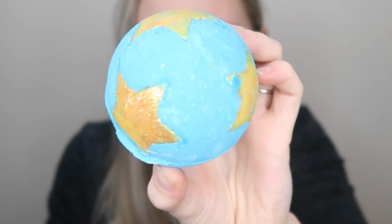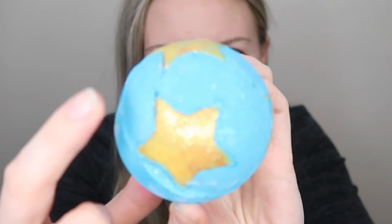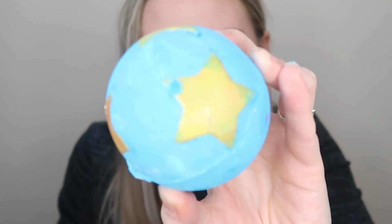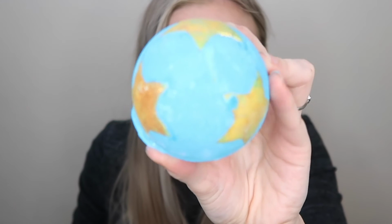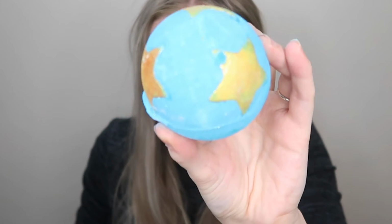So there is this one a little bit up front, and you can kind of see there that the texture of the stars is different to the bath bomb, and that's because it's that lovely cocoa butter. It is a glittery one to use, so bear that in mind as you use it, and this is the bigger sized bath bombs from their range this year. A cult classic that reappears every single year, and I do really enjoy this and I pick it up every time it's available. I told you I went super overboard this year. I'm fully aware that this is a lot of bath bombs for one person, but there is definitely more to get through.